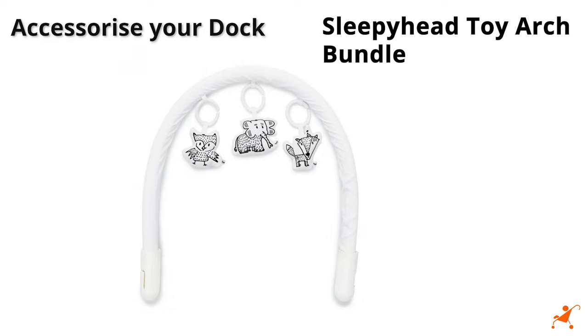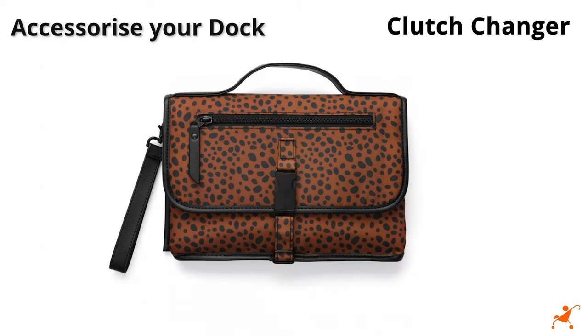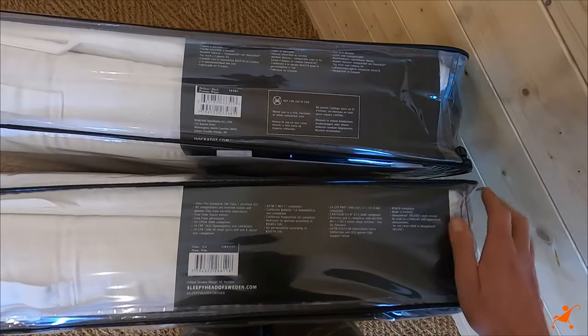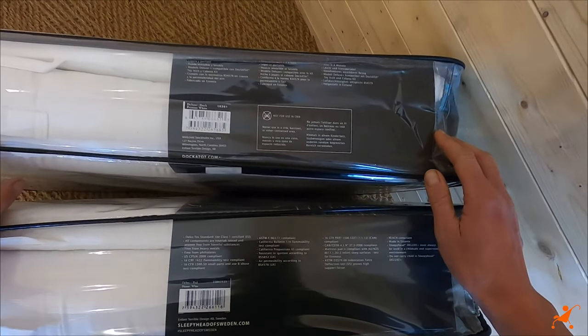What also is useful is that the Sleepyhead obviously was compatible with the Sleepyhead toy arch. The dock is also compatible with the DockATot toy arch and the cabana kit. So if you buy a DockATot and you've got a Sleepyhead toy arch, that's not a problem, it's still going to fit.